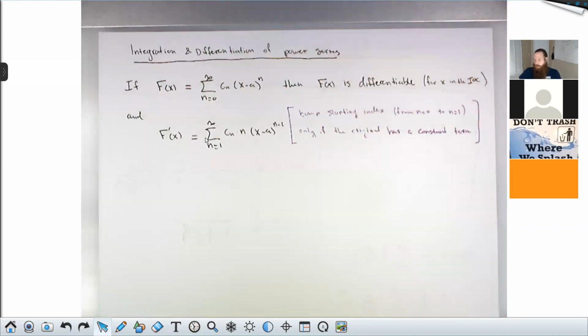Okay, I'm going to prove this theorem to you, so I'll be able to explain in a little bit more detail. But people always ask me, what's the rule? Do I need to bump the index or not? This is the rule. So that starting index, the n equals 0 down here, becomes an n equals 1 when we differentiate, only if the original series has a constant term, which this one and your fully general power series always do, but not every power series that we'll interact with does. So the purple rule here is important to remember. Make sure you get this in your notes along with this formula.